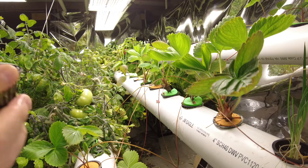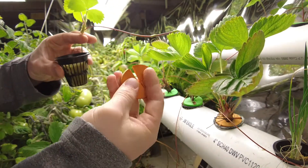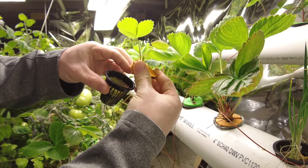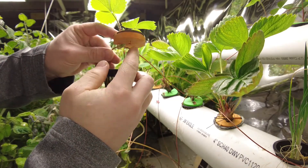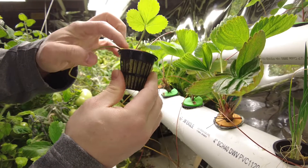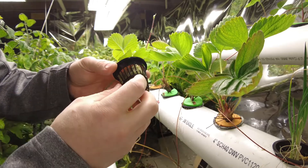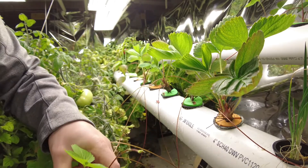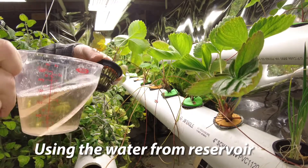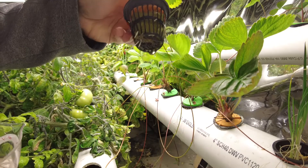What I like to do before this is get the rock wool wet — I just stick it underneath where the pump is coming out. Then the next step is to take your foam topper and put it around the plant. You don't want to harm the leaves or the sprouts, but you want this part to be underneath the foam. You can stuff the foam top into the rock wool so it touches the rock wool. Since there are no roots hanging down into the water yet, you do have to keep this rock wool wet, so I use a little measuring cup and just wet the rock wool every couple of days to keep it moist.